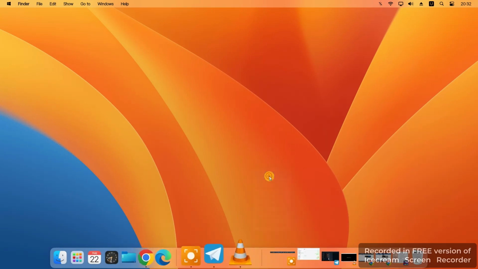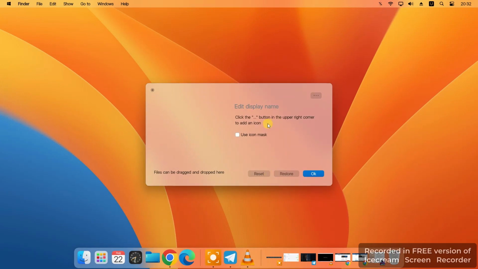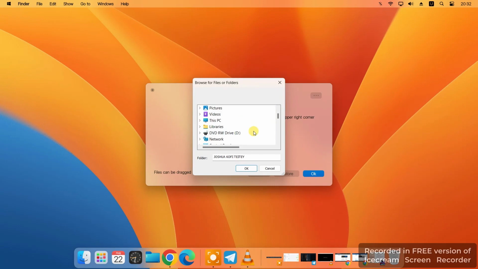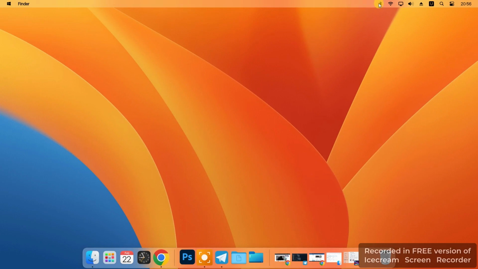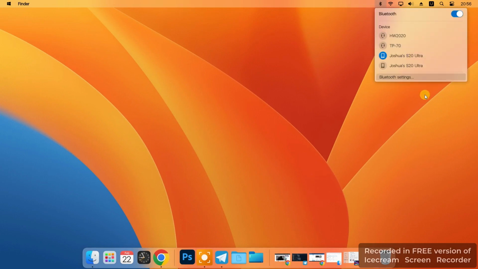From here you can add some of the icons to it, which are the normal icons. You click here, then you can pick what you want to add. And everything is here.